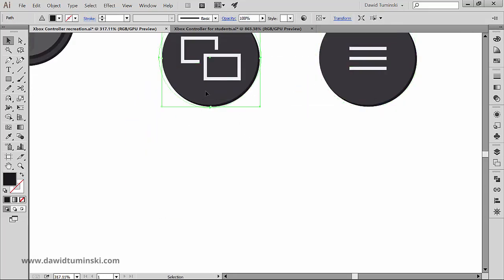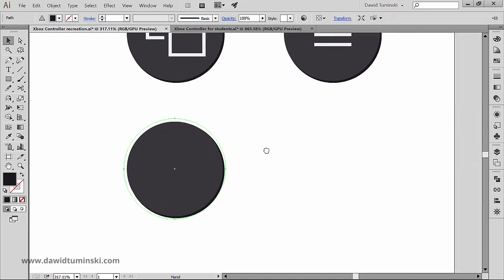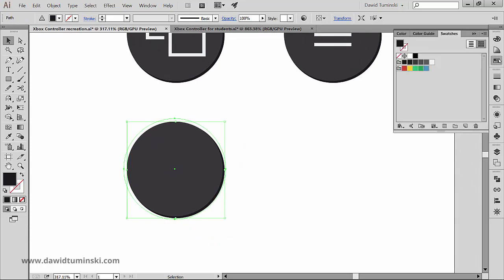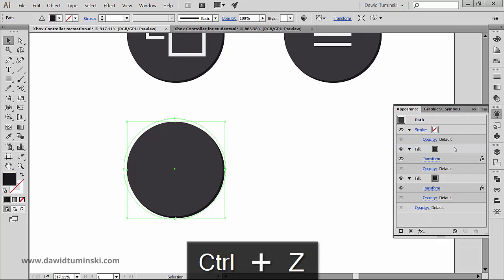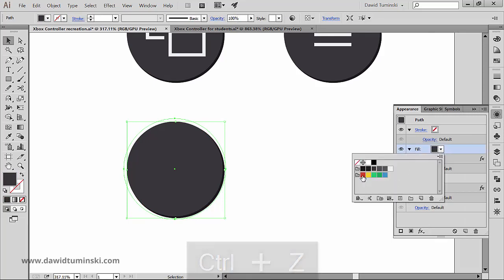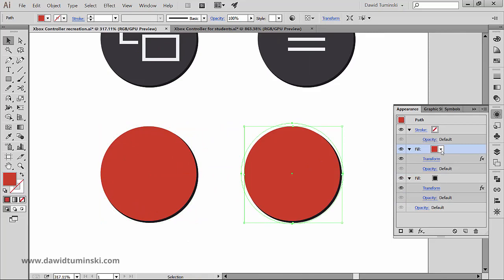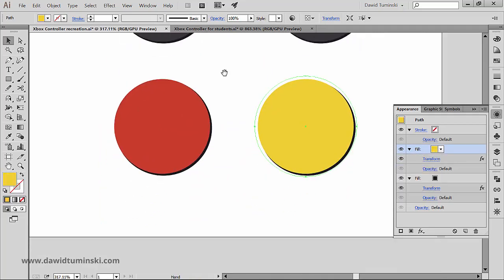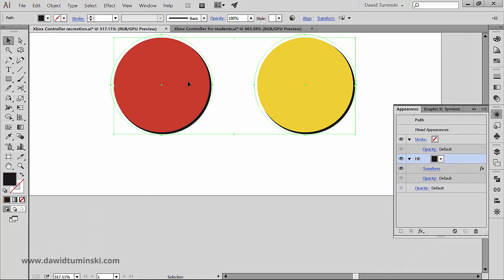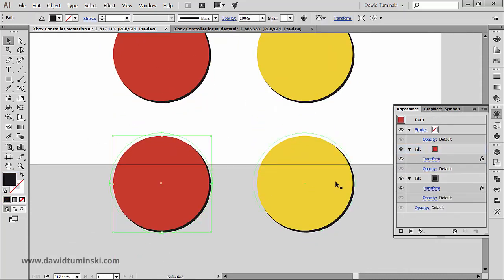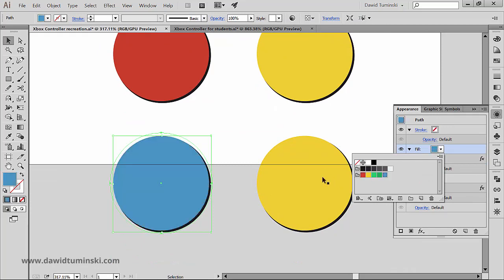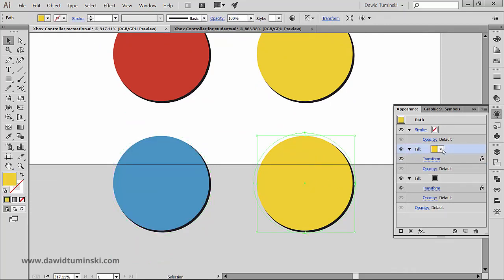It's as easy as just borrowing this button, so I'm going to duplicate it down to somewhere here, and simply changing these main colors. So I'm going to go to my swatches panel, and one button is red, and of course we need to make sure that we have the proper fill selected, like so. So I'm going to choose red, then I'm going to choose yellow, this guy right here. Then I'm going to duplicate both these guys down. This guy will have the blue fill, and this guy will have the green fill, maybe this guy right here.